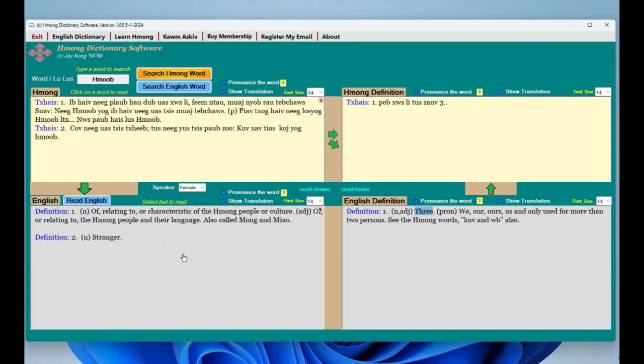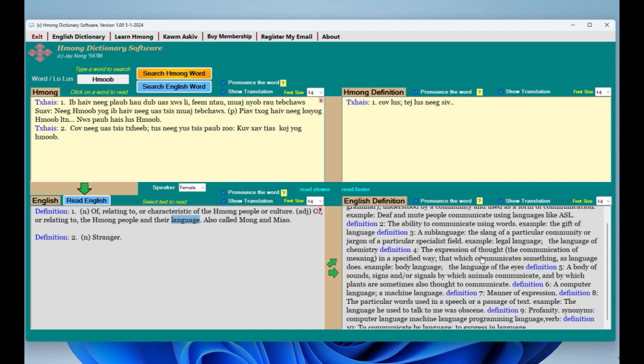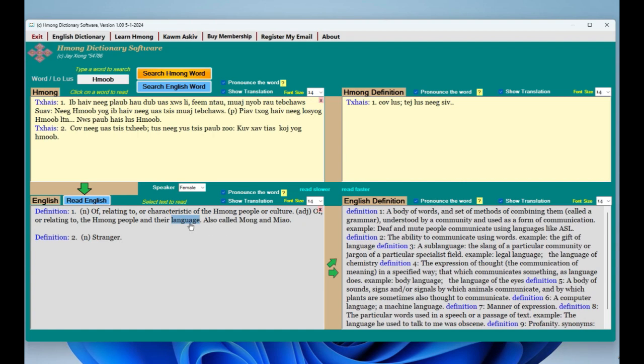Okay, so under this area, if you wanted to learn more about the English words, let's say you click on the word language. It translates or defines the English word language over here. You can read up on it. And then it also translates that English word that you click up here.